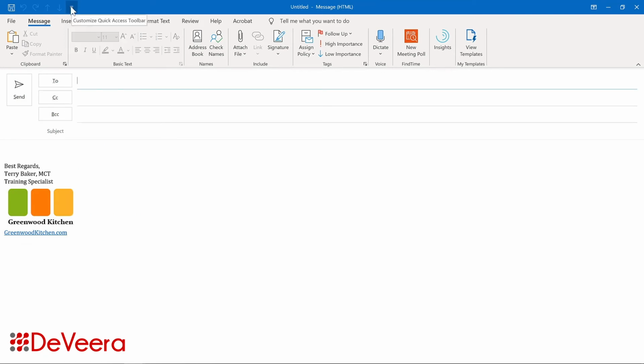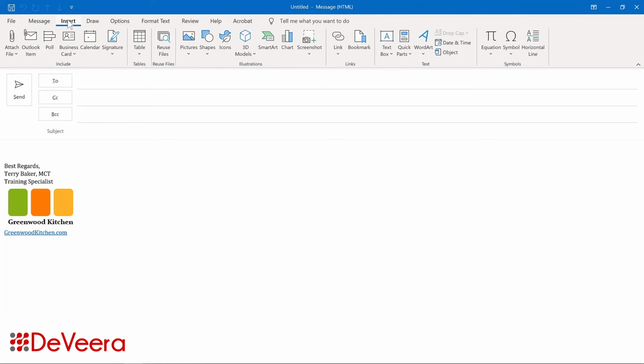But let's think of some other options that might be really handy to add. For instance, our quick parts, or delay delivery. And so I'll move into the body of the message, and that will give me access to some of these choices, for instance, our quick parts. And then next, insert, here's quick parts. Now, I actually don't want to add any quick parts right now, but I want that to be available. So I'll right click, and here is the option. I'll left click on Add to Quick Access Toolbar.